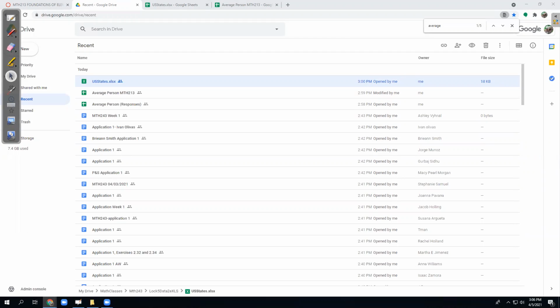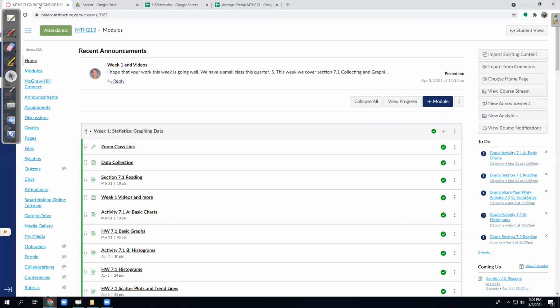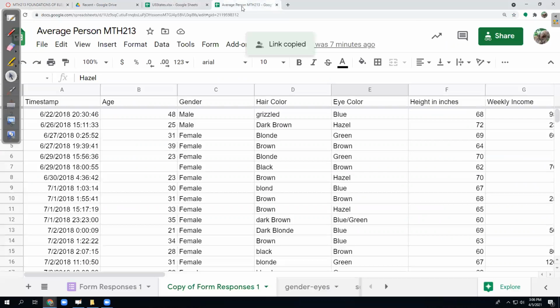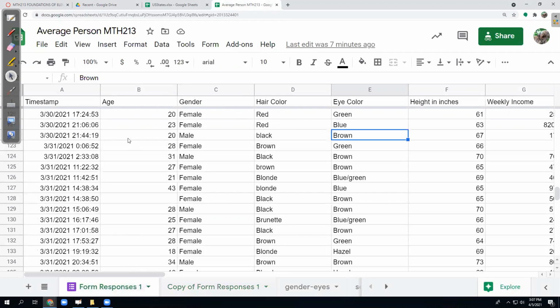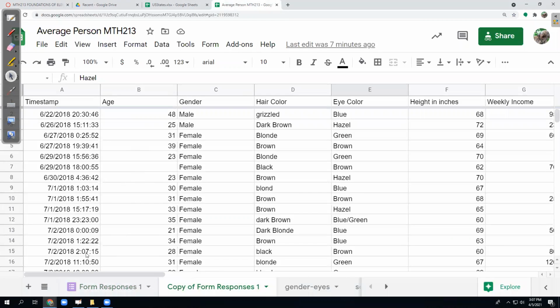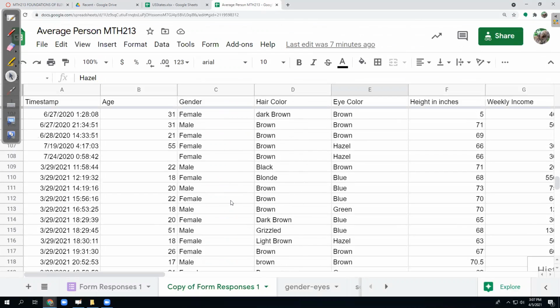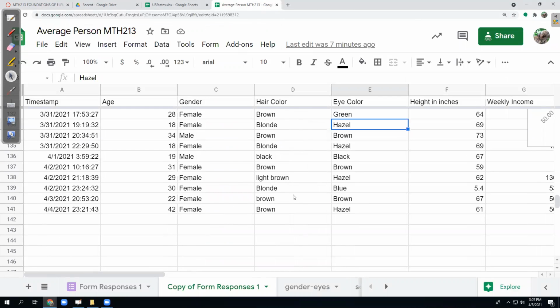Now, I've added to it just a little bit because a few more people have taken the survey since then. So we have a few more values in the data set to play with. When I do a survey with Google, Google will send the results to a spreadsheet, and I don't want to mess with that tab. So I usually make a copy of it. If new data comes in, I have to recopy it into this one to play with. So I recopied some of the data, and there are now 140 entries in this data set.